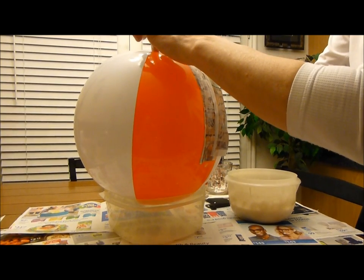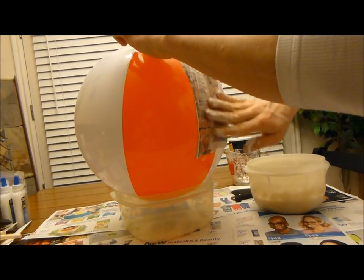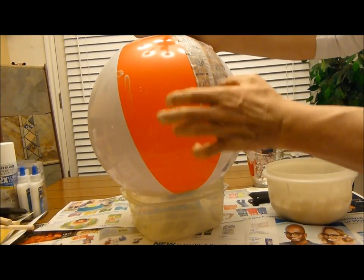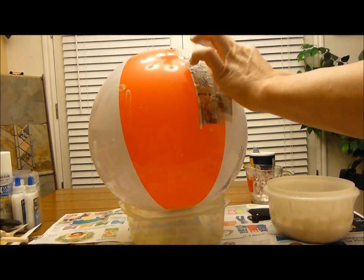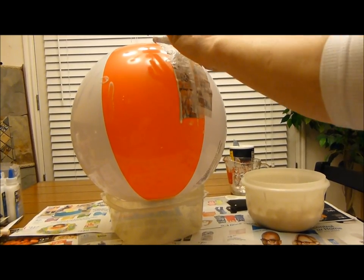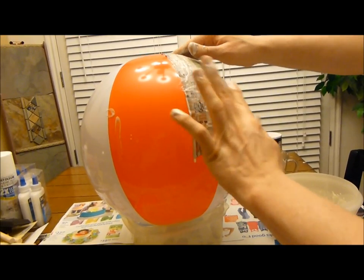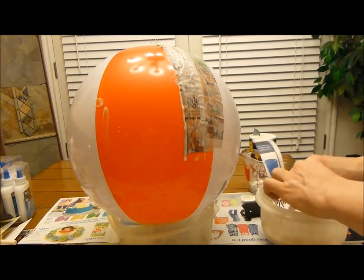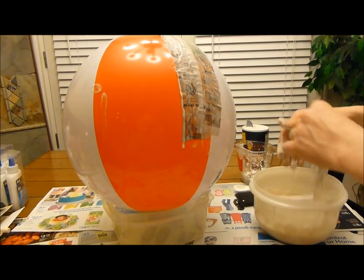if you don't cover the ball right, then it will start to bulge through and be a real disaster. So just get those on there like so. Make sure you don't get any wrinkles. I'm not a pro at this, so if you're better than me, awesome. But once you get that on, you're just pretty much going to do that until you cover the entire ball. We're going to do this, and as soon as we're done, we'll move on to the next step.